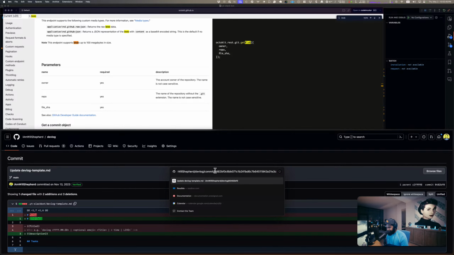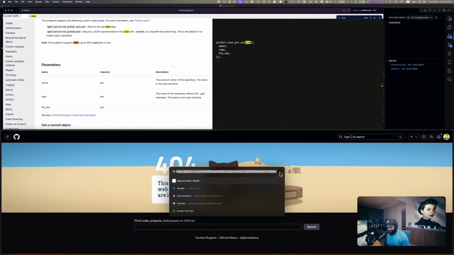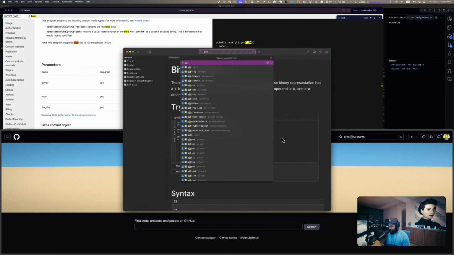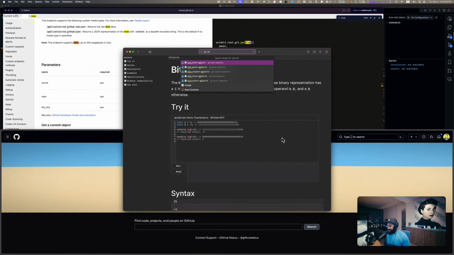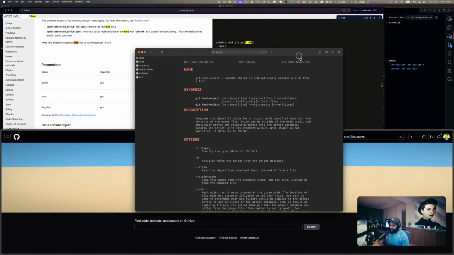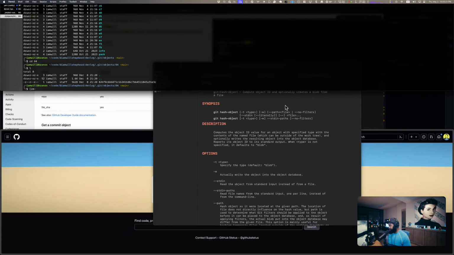All right, so here you see that I'm on this commit right here. Let's change it to this. And that doesn't exist. Interesting. Okay, is it like git object? I forgot the name of this. Git hash-object, okay. Compute the object ID. All right, so here's what I'm gonna try. Maybe the ID of the file has changed. Because of that potentiality, we're going to recompute the SHA of that particular file.